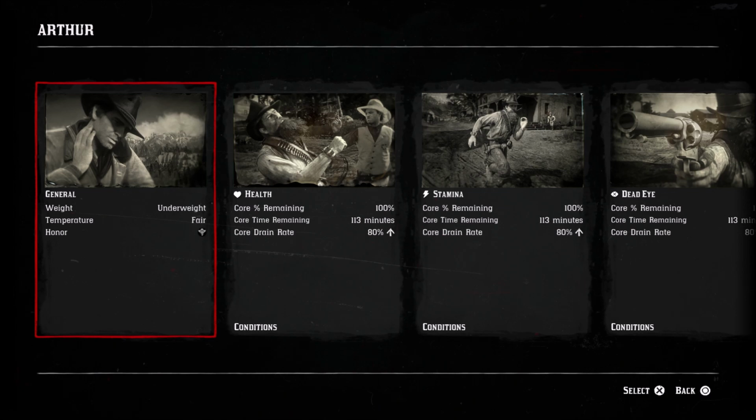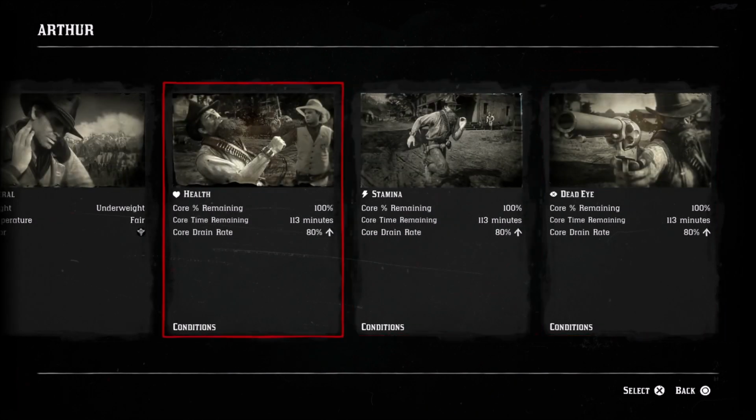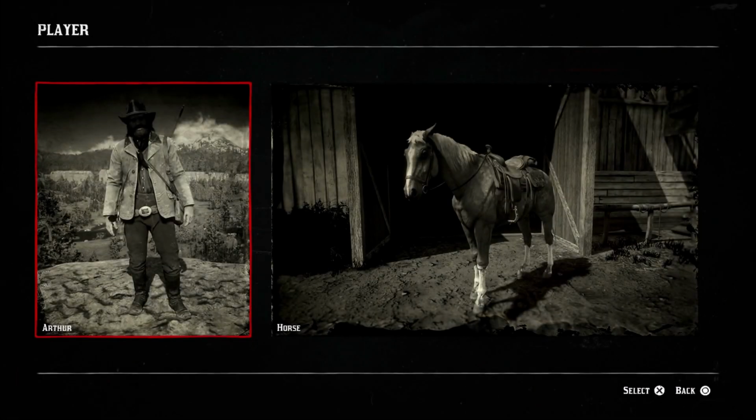We're now underweight because we haven't been eating that much, which does something to... I think your hit points are low and your stamina recovery is high. I don't really remember how that works. We've got a decent... Our core drain rate is 80%. Is that good or bad? I have no idea. Well, whatever.